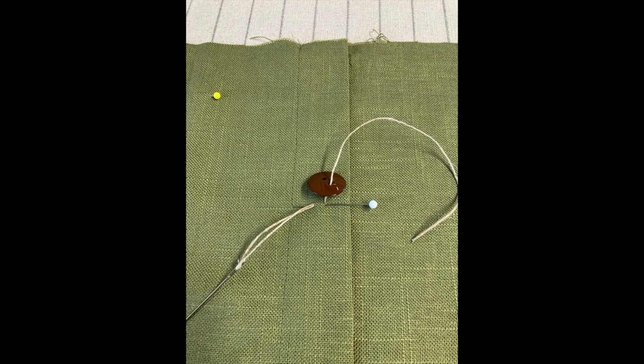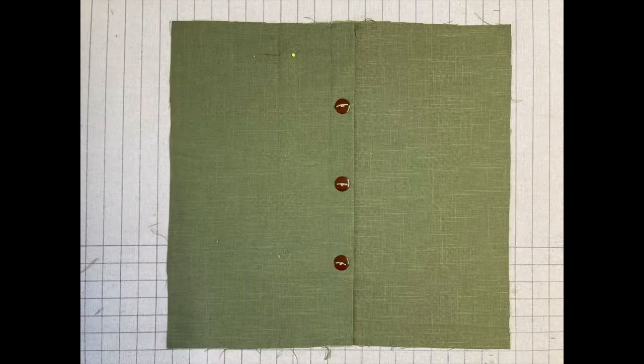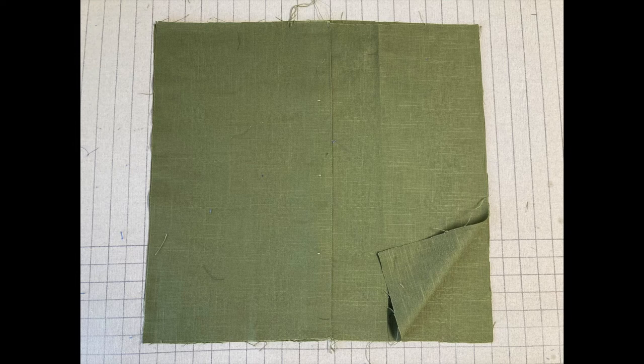Now just sew your buttons in place. I like things a little funky — I'm using hemp twine here where I want my button thread to kind of show and be an accent, plus it's easier for you to see on the video. But sew on your buttons any way that you like them to look. You're almost done. Just put your pillow cover pieces right sides together and complete your pillow like you normally would. I have a great video on installing an invisible zipper if you'd like to try that, or another one about the easiest way to machine sew or hand sew the bottom closed — however you like to do it.